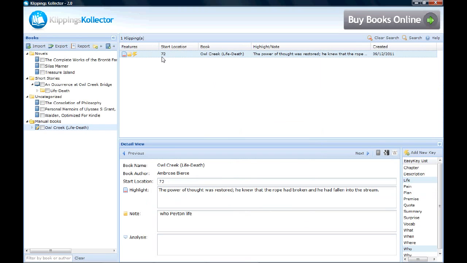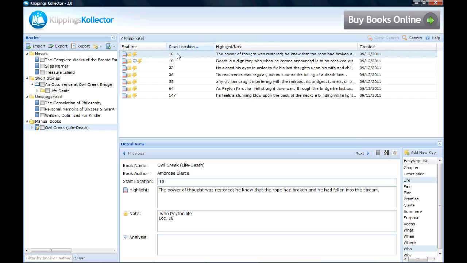Now I glanced before I did this, and I noticed my entry begins like with 18, so I'm going to make this entry 10. And because I don't want to lose my original location, I'll put here location 18, I think it was. If I'm wrong, I can correct that. And now it's there, it's location 10. Let's clear the search. You'll see it's at 10.